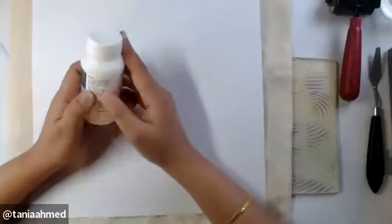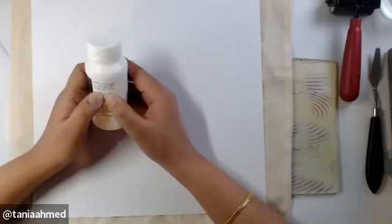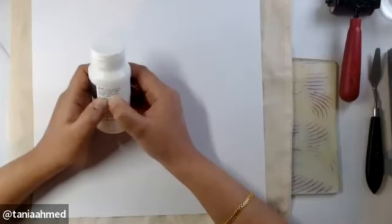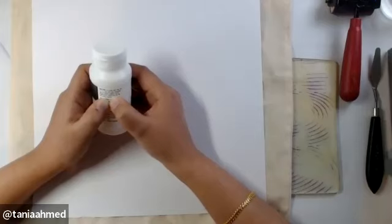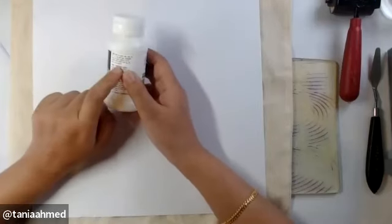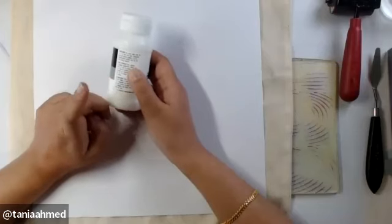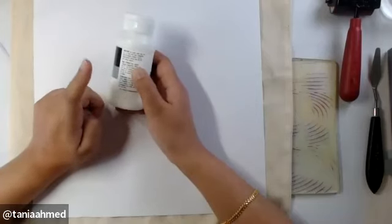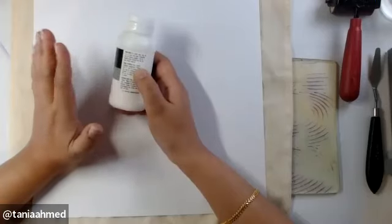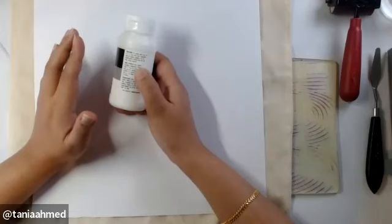Like with the Liquitex one, it says that you don't need to heat set this. So sometimes I believe the Golden one needs heat setting, but Marsha probably has the GAC 900, and she might be able to correct me. I think it will be better to wash it inside out, and because this might be a delicate layer, it will be better to hand wash it as well.